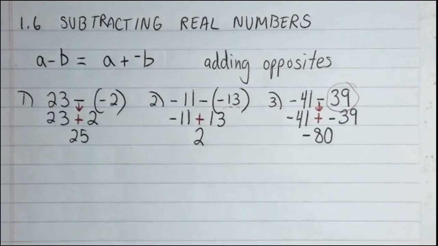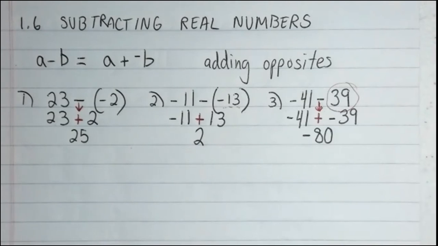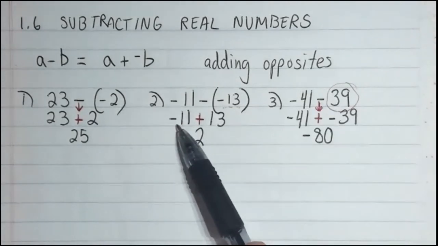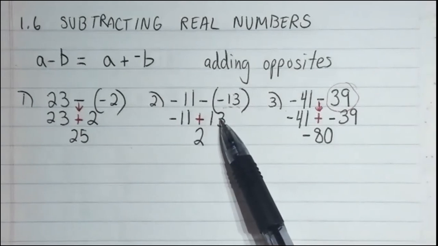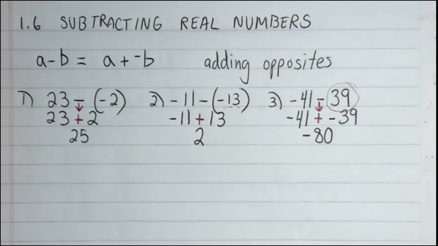A lot of my students, I work at Vanguard and teach a class at CF, but a lot of my students, when I put it in terms of money, they seem to follow along a little bit better. Same thing here. If you borrowed $11, but then you got $13, you've got to pay back the 11, right? And what are you left with? You'd be left with $2.